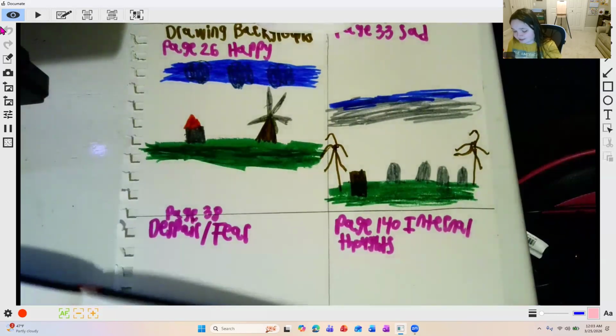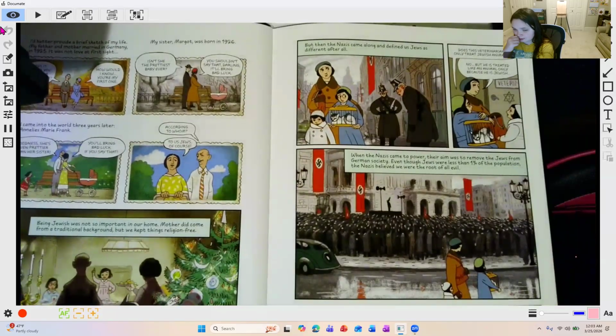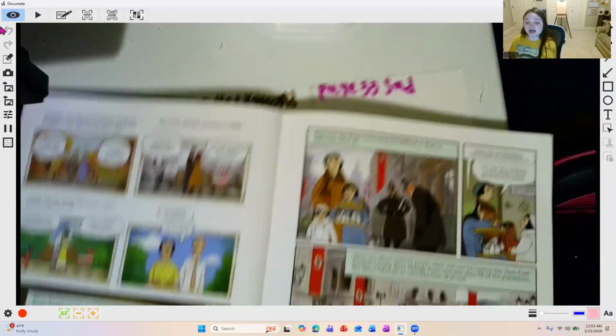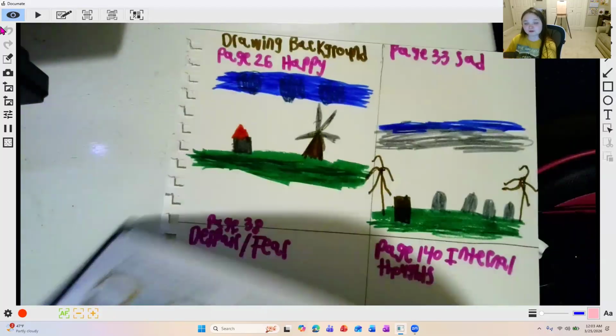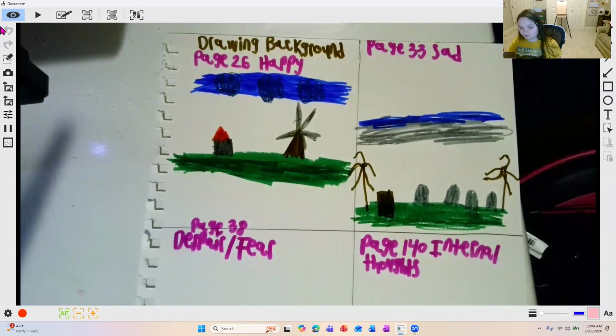But my point is that this book here, there's not much happiness to really cover. Sure, there's happiness at the beginning and the end when they get liberated, but of course, the liberation is not covered in this book.